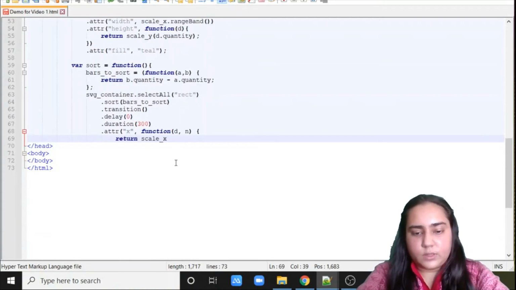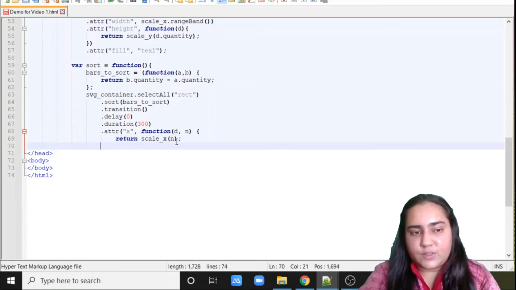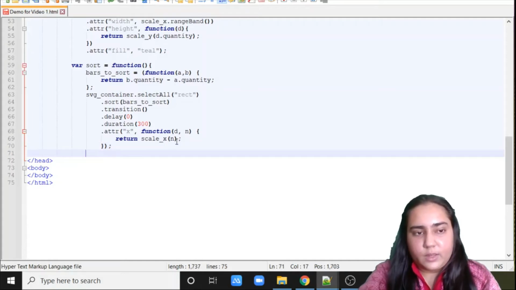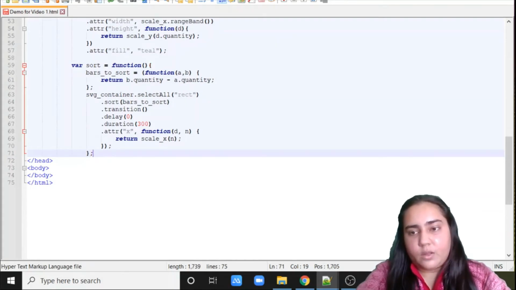I hope this is visible. Okay. And pass the value of n inside. So this is a different index we are following because now everything is sorted. It is in a sorted order. Close this bracket, close the curly round bracket, put a semicolon. Okay. Next, I'm going to also close this bracket right here for this function which I was creating. All right.